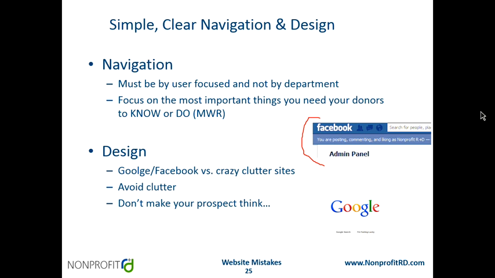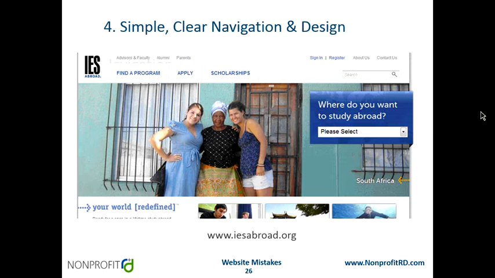And a great example of a clean design and a really good navigation is IES Abroad. IES Abroad is a study abroad program for students, so they can go all over the world and study. And look at their nice, simple, clean design. They really focus on the pictures. This is what people want to see. People want to see pictures of people. We're drawn to faces, and so we look at the face. I don't even notice the rest of the design because it kind of just blends in.